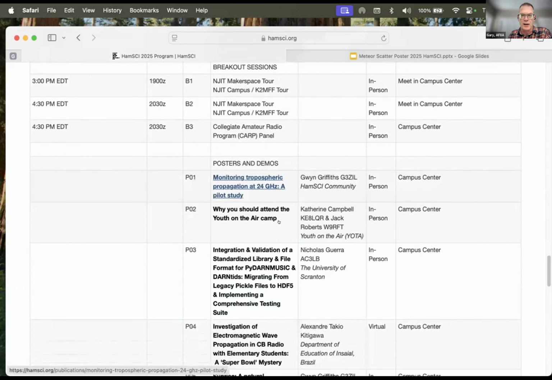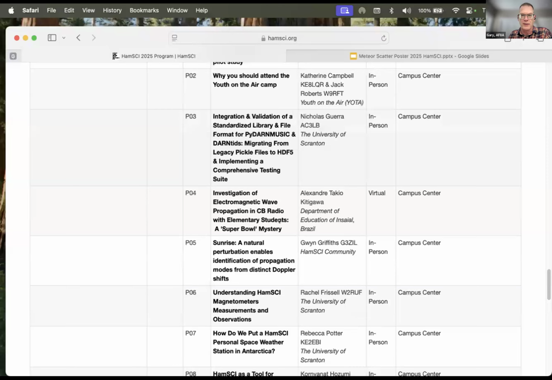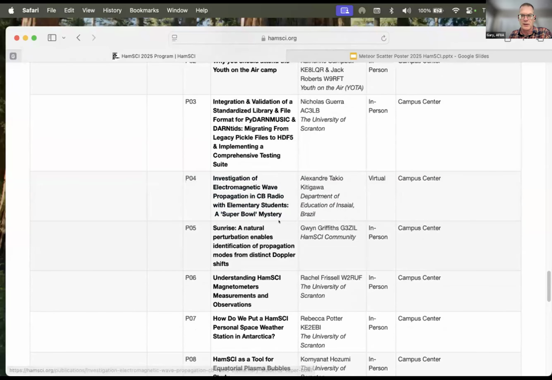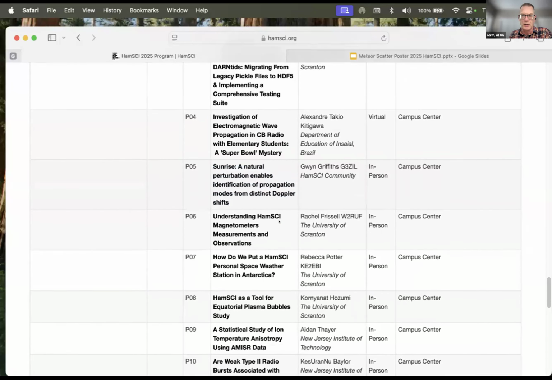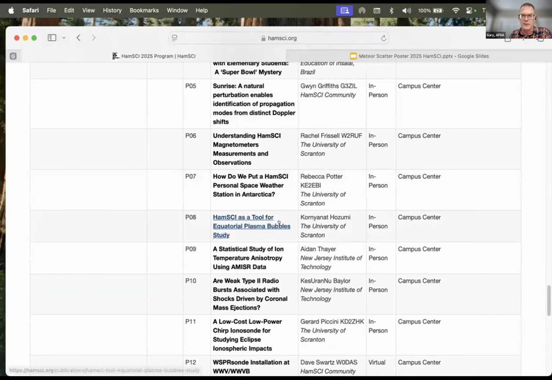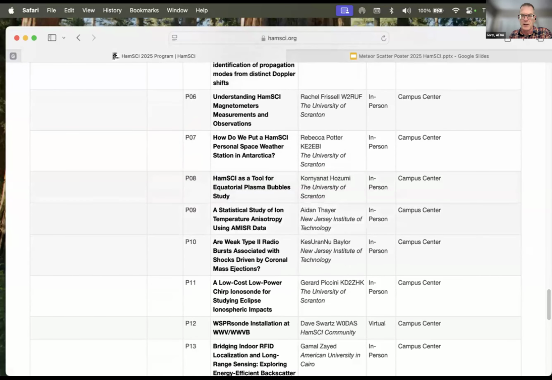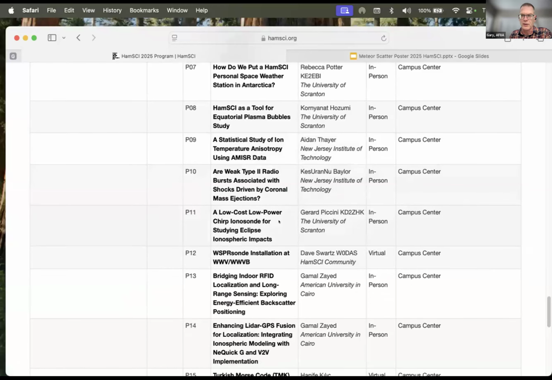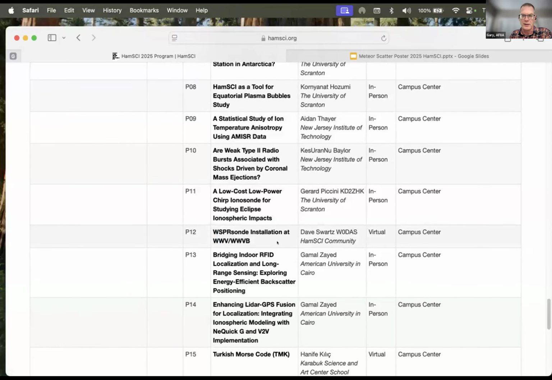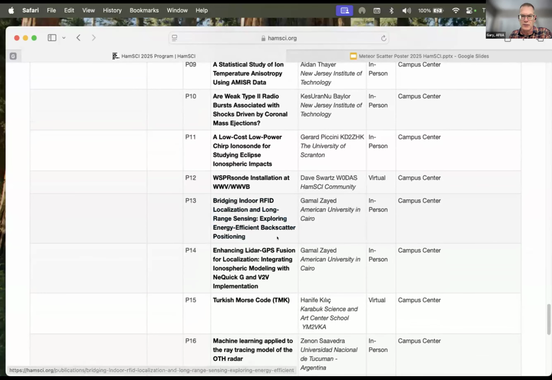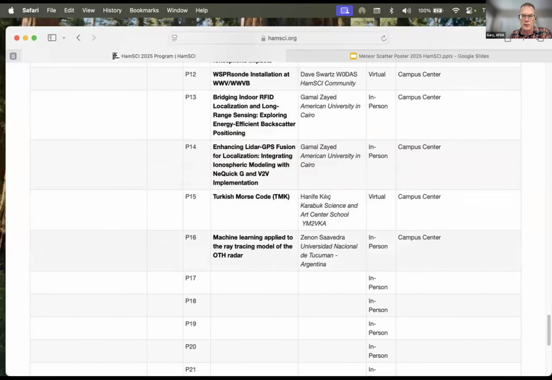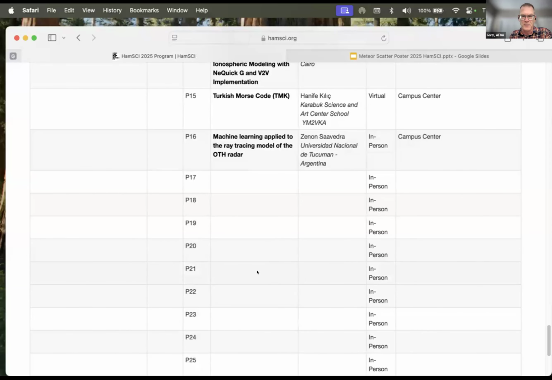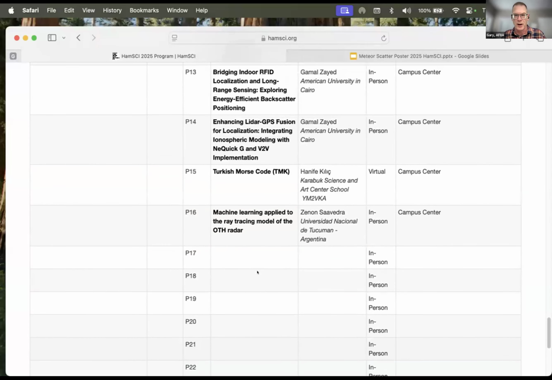And then, of course, a lot of posters and demos. Right now, we've got about 13 or 14, maybe 16 posters lined up. Gwen's going to do a couple. We've got folks from all over, most in person and a few virtual. A few people will be sending them in, which is great too. So I think the poster hall will be pretty filled up, and I've been promised that we're going to have quite a few more yet. There'll be more coming in.